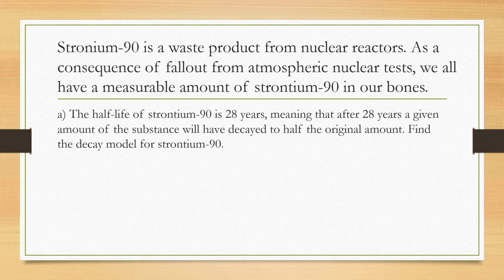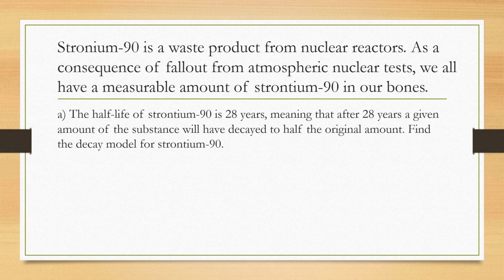So let's move on to another word problem or real-life application. Well, strontium-90 is a waste product from nuclear reactors. As a consequence of fallout from atmospheric nuclear tests, we all have a measurable amount of strontium-90 in our bones. Now, the half-life of strontium-90 is 28 years, meaning that after 28 years of a given amount of the substance, it will have decayed to half of its original amount. So we want to find the decay model for strontium-90.